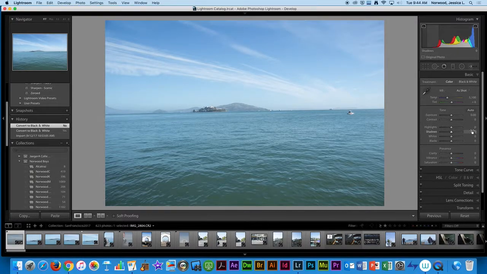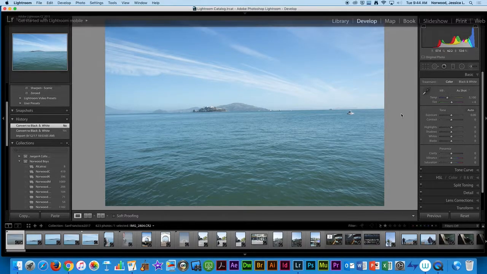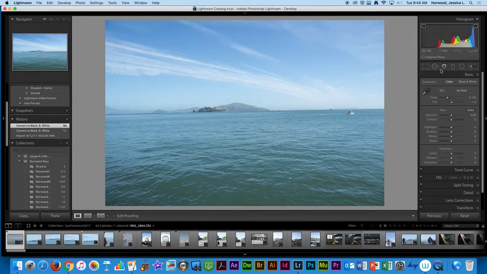Now, tools that we would normally use in Camera Raw used to be across the top in Camera Raw. In Lightroom, we have a set of tools, but they're right below the histogram and right above the basic tab, or where all those tabs are. So any tool that we use is going to fall in here. And you'll find some similarities as we go through it. We'll get to that shortly, and they all have different quick keys.